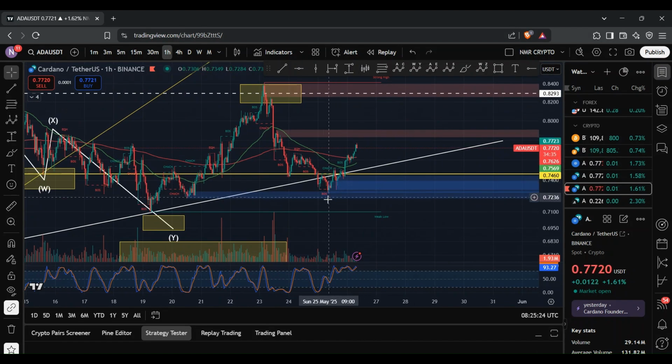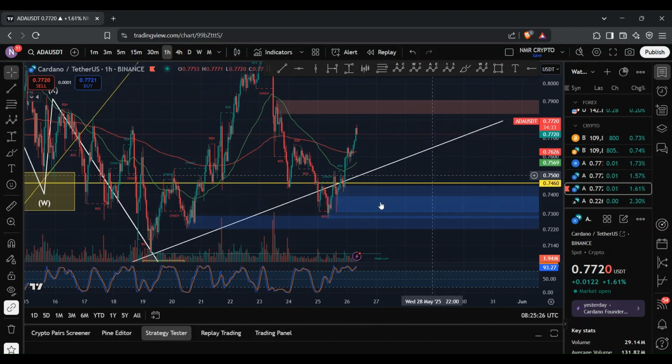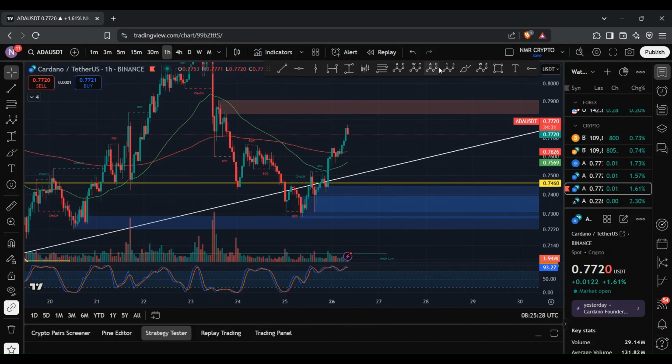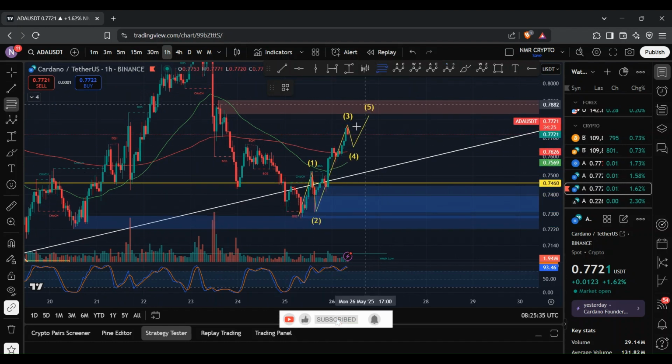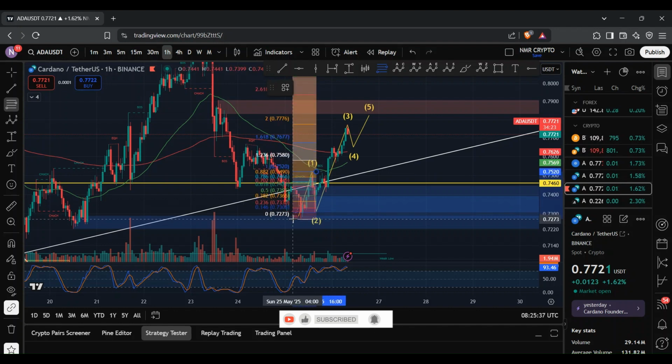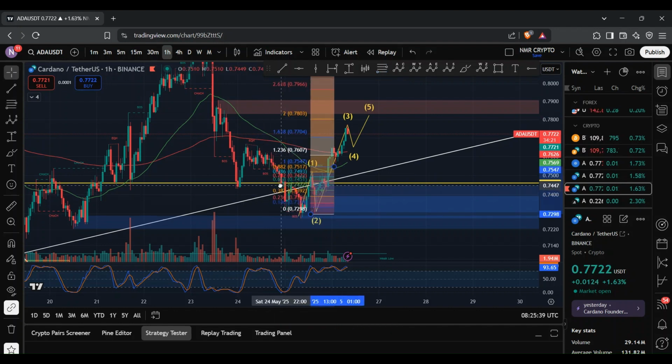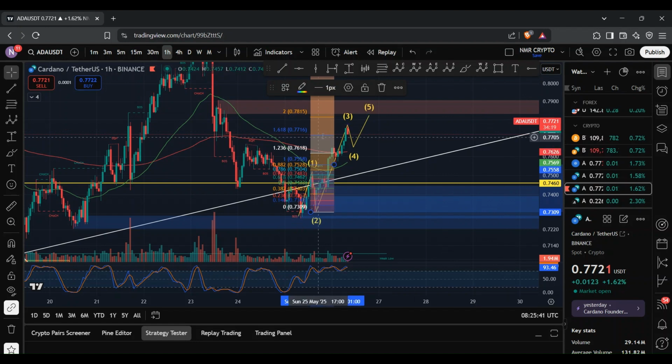And yeah, following this move to the downside, we then saw a breakout to the upside, and it looks like this move to the upside is actually impulsive, where what we are forming is a 5-wave move, like so. And the reason being is because we ended up testing the 1.618 retracement level, where that 1.618 retracement level sits at 77 cents, and we actually broke through that level.